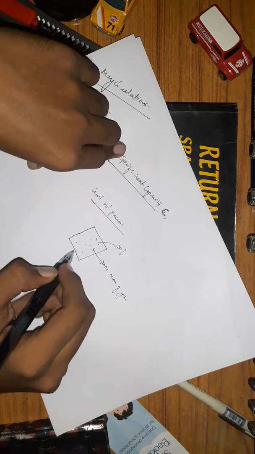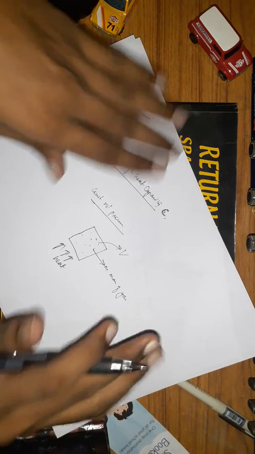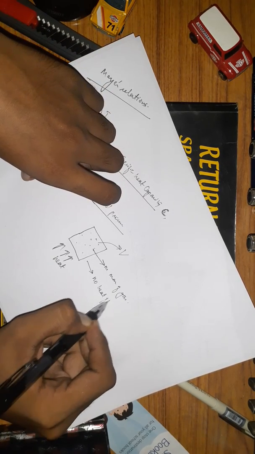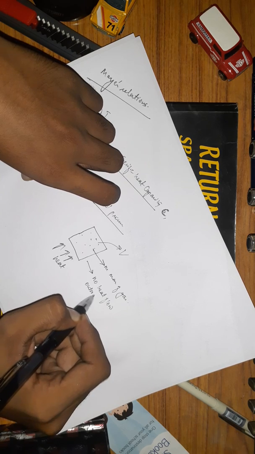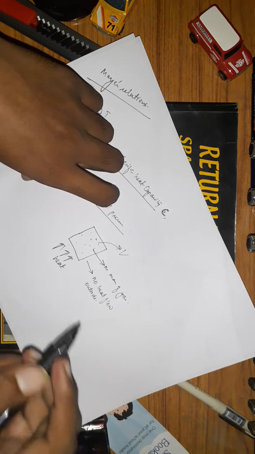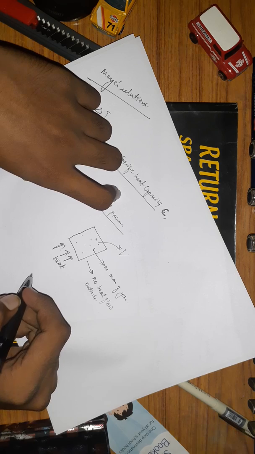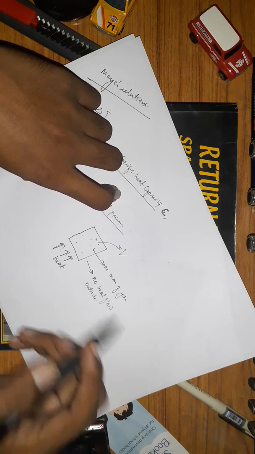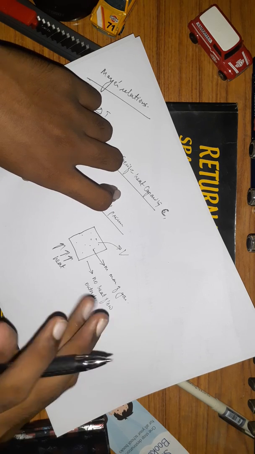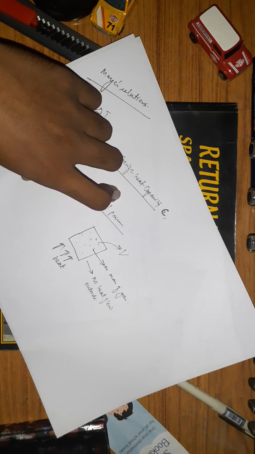Now I'm heating this up, supplying heat. Let's assume that no heat can flow out of the system. So I can only heat the system up. As I heat up the system, what happens to the internal energy? The internal energy of the system increases as I supply more and more heat, and this increases the temperature. We all know that the internal energy of a system is directly proportional to the temperature.